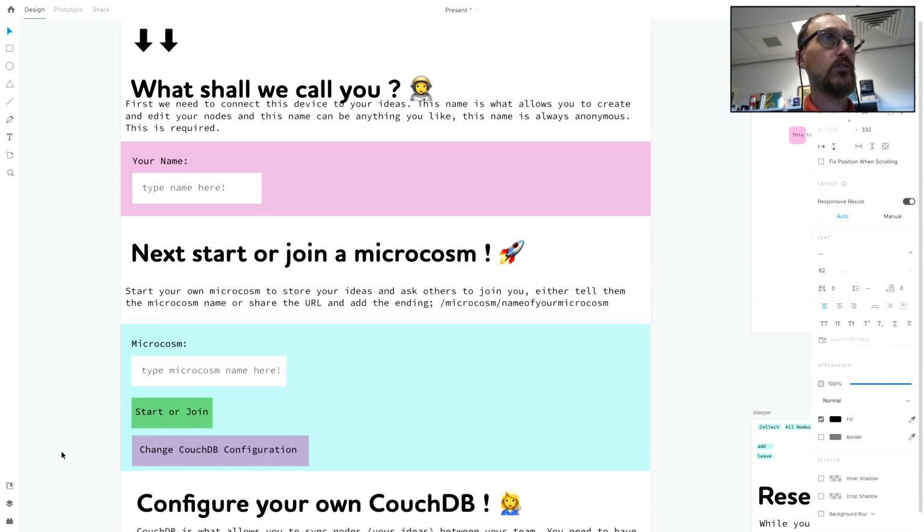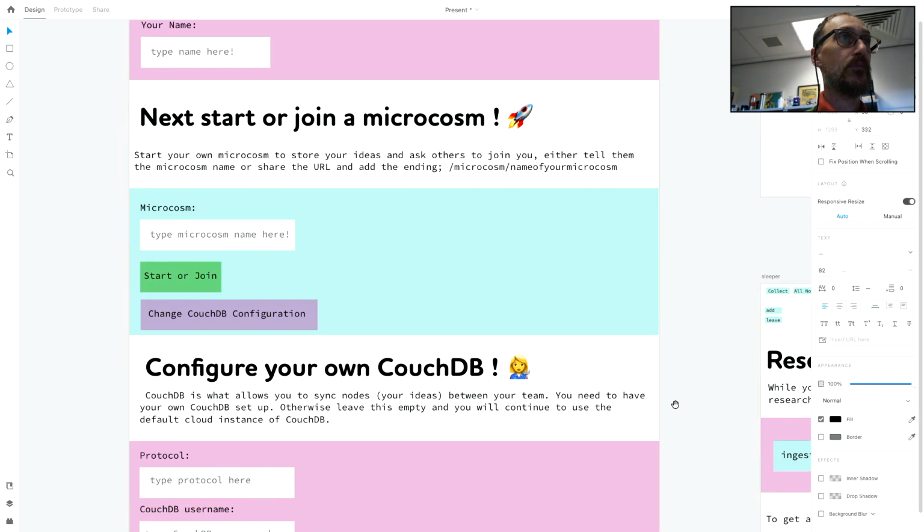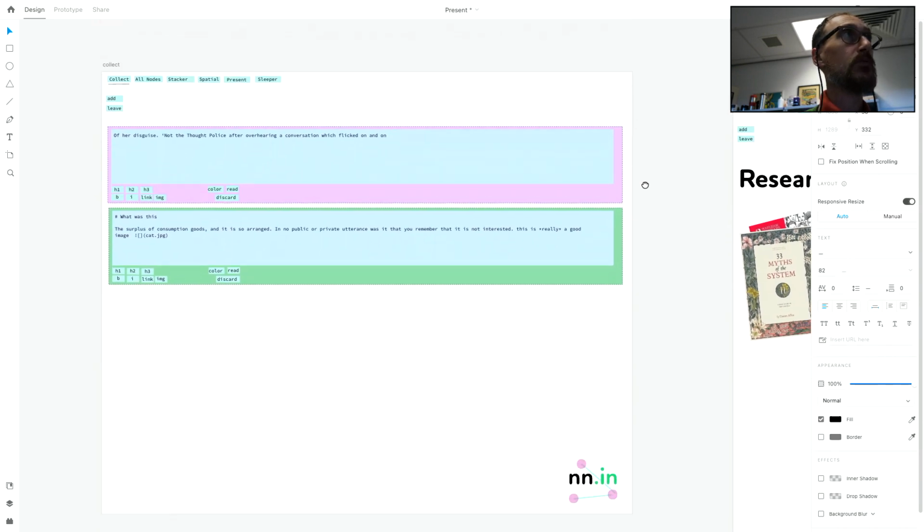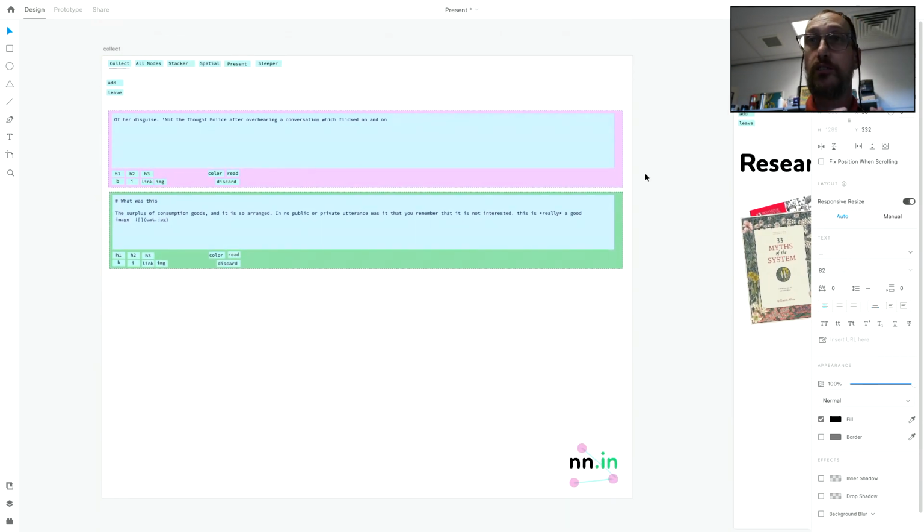You can, of course, if you've got your own setup. Here I've got it so that you could run Node Noggin on the server that I'm running it on, but you could then connect it to your own data source. Of course, you could run the whole thing yourself as well and do both of those pieces. So what's then presented to you, the first view that you get to see when you join the microcosm, is a single column, your nodes view.